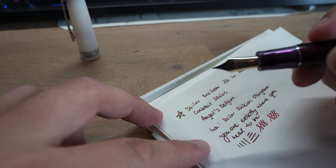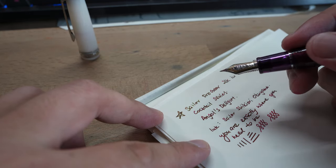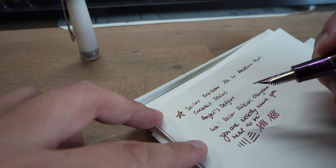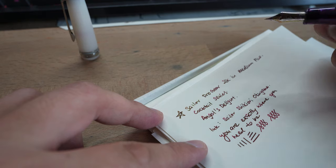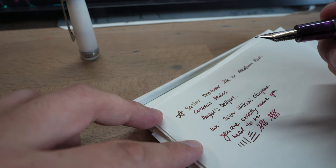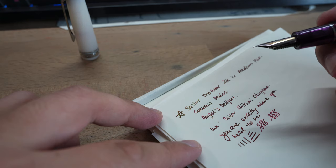There is one thing about this pen I'd like everyone to know: there is actually a bit of feedback, as you probably heard when I'm writing — there's a bit of sound on the paper. Is the nib smooth? Yes, the nib is actually very smooth, but that little bit of feedback makes it feel like you're writing with a pencil. It's not totally devoid of tactile feedback, and it's something I really enjoy. Comparing it with the Pilot Custom 823: the 823 is a smoother nib, but it doesn't have that kind of tactile feedback that the Sailor provides.